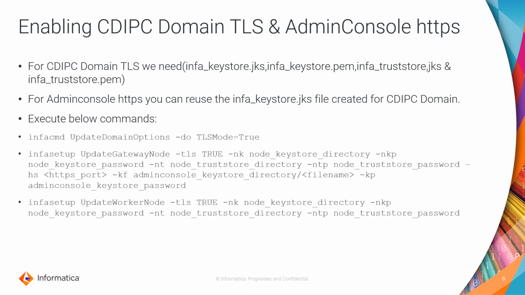Now in a domain, if you have multiple gateway nodes, then we have to run this command on all gateway nodes. And if you have worker nodes, then we have to run the infasetup updateWorkerNode command across all the worker nodes. Once these commands are run successfully, the CDI-PC domain is configured with TLS. Now the domain can be successfully started.